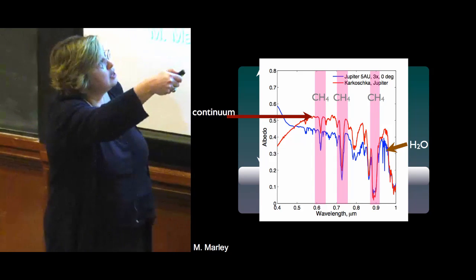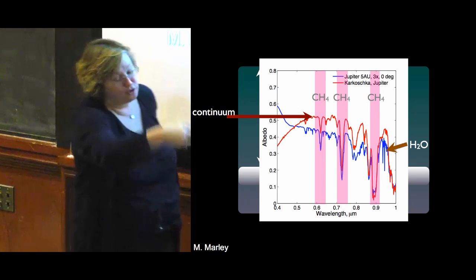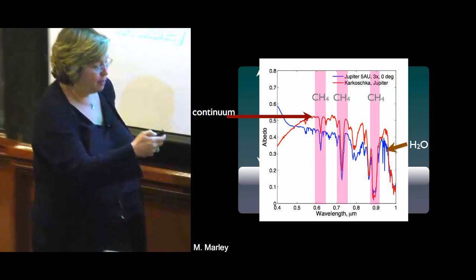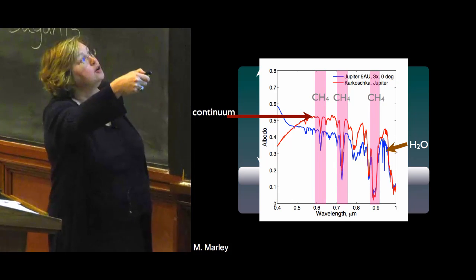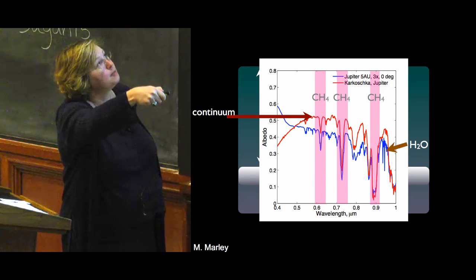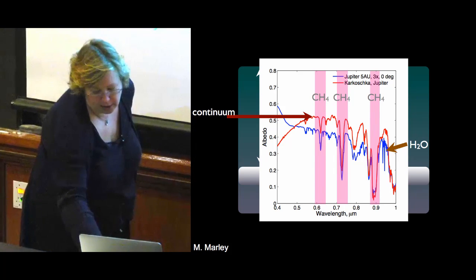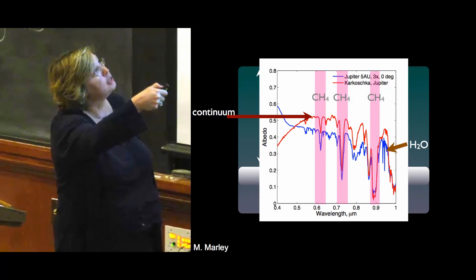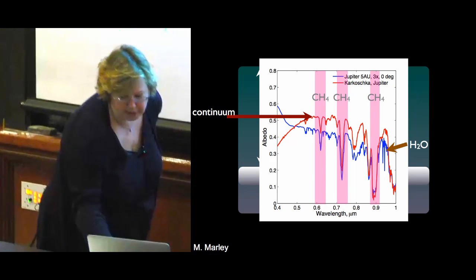There's also here, and also up in here, a weak absorption from water vapor, which is something we'd be very interested in seeing in the Jovians as well. And perhaps if you are a spectroscopist, you'll notice that the place we're really having a problem is over here, where on Jupiter at least we have this turn down, this absorption in the spectrum, and in our test planet we do not, and that is due to a high hydrocarbon haze. So this particular model does not contain that high hydrocarbon haze that's doing the absorbing. The fact that we have this discrepancy would let us know that probably a haze like that is present.